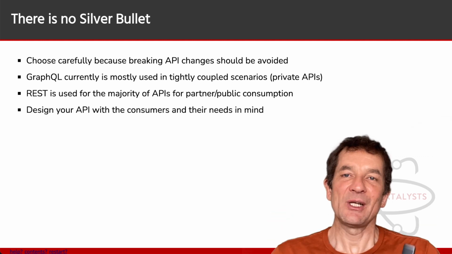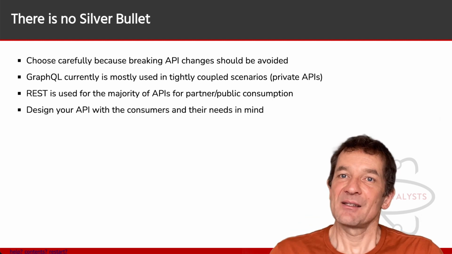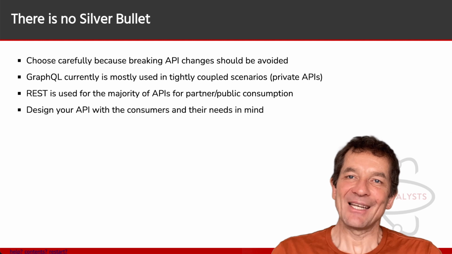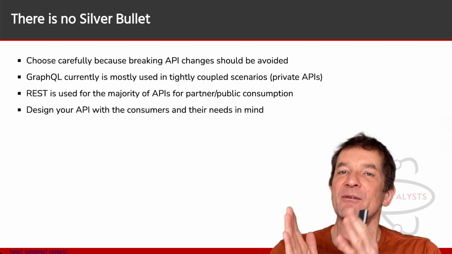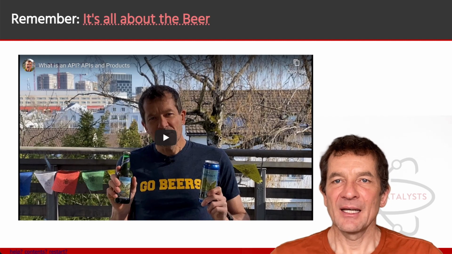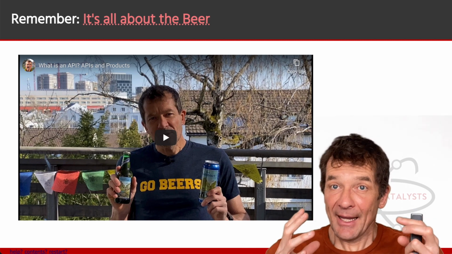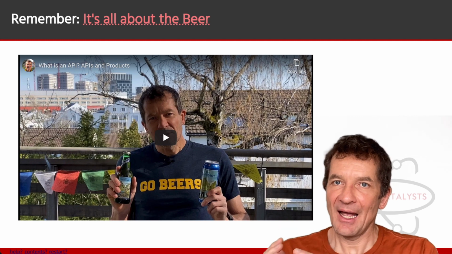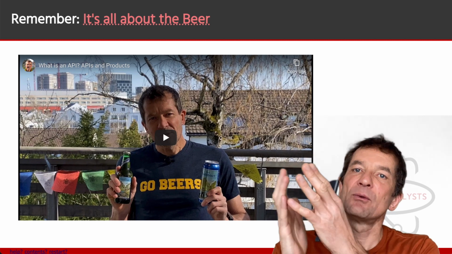And once again, because I think it really is the most important thing here, whenever you do have to make this choice between different ways how you can design something, always think about the consumer. Never think about what am I doing? Always think about who am I doing this for and what would work for them. That is the most important thing to take away here. Because in the end, when it comes to making the decision what to choose, it's mostly about how do you find the best possible way to deliver the product that you have, which is the component, the capability that you're implementing, to deliver that to consumers.